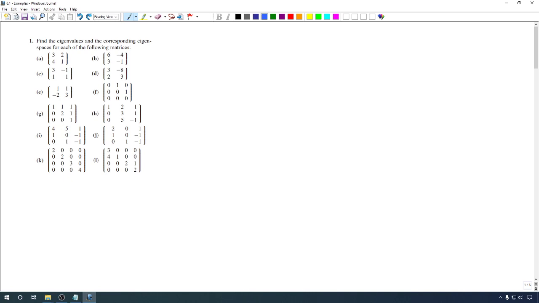Now, the problems for this section are a little weird. Most of the problems are actually very proof-based, and you'll have a few proof-based type problems on your homework. We'll do a few of those as well. Most of the problems in this section that are just calculational, that are here's a matrix, find eigenvalues and eigenvectors, are pretty much all in problem 1. And you're going to be working out 4 of these on your homework.